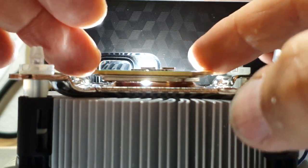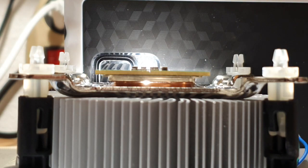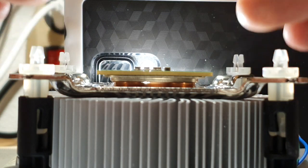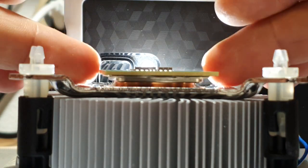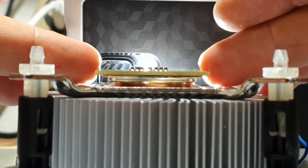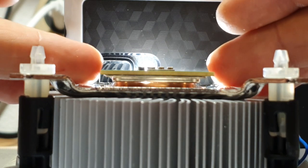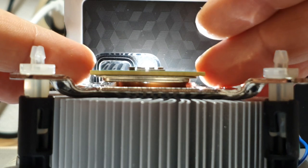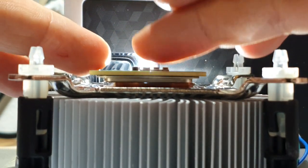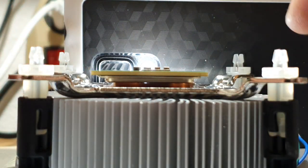I'm gonna now turn it also to the other side and here — look, so much light. This is just stock, I haven't done nothing here. I have maybe just polished it. I just want to tell you that with the time the heat spreaders — because of the pressure or because it's maybe glued — this side is not so terrible, but let's look on the other side. You can really see that we got lights here. I'm gonna try to press it down with lots of power and you see nothing is changing. So when you close your cooler with lots of pressure, that means the pressure is still not enough because you're gonna need to bend this guy to have really contact under there. The heat spreader here is just bent like hell and most processors are like this.